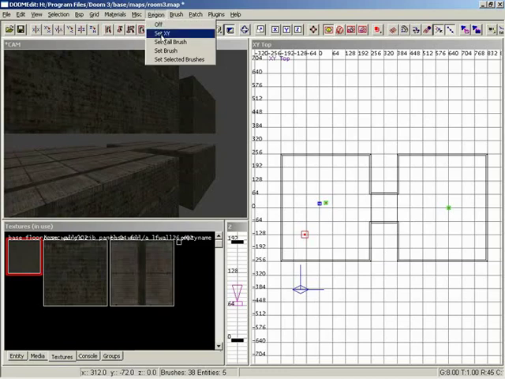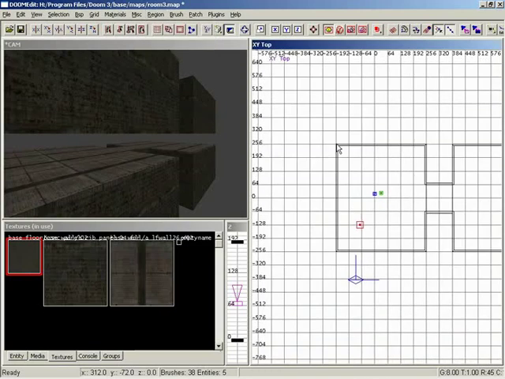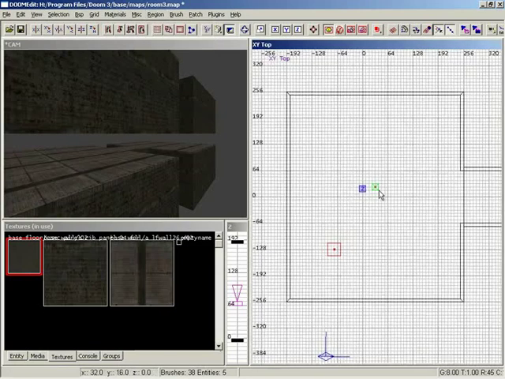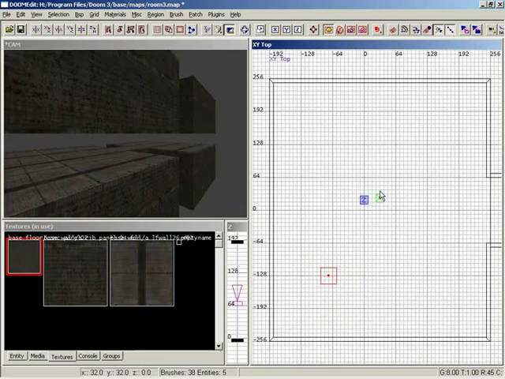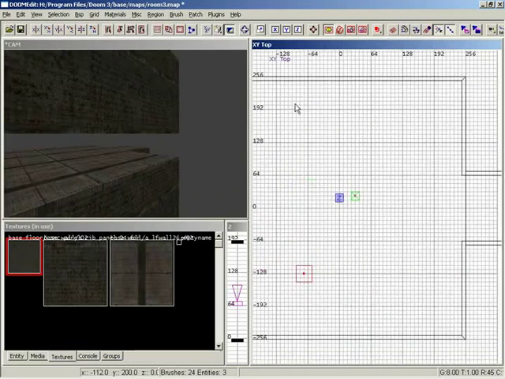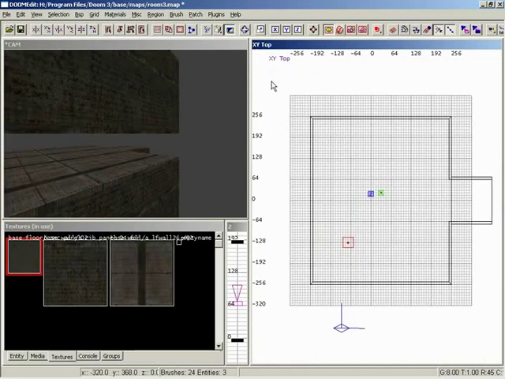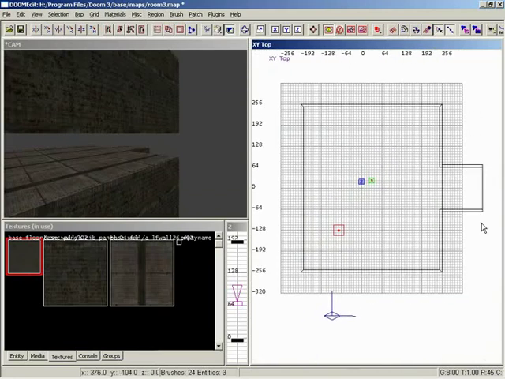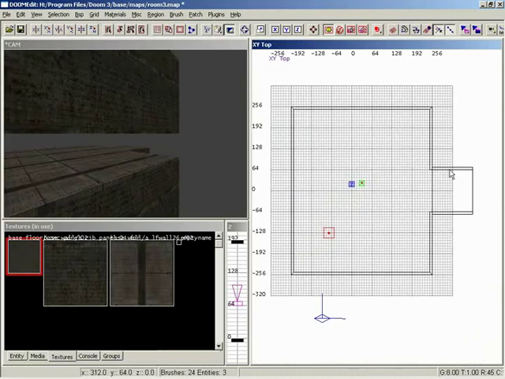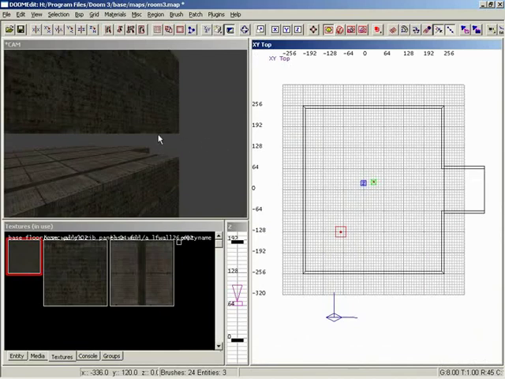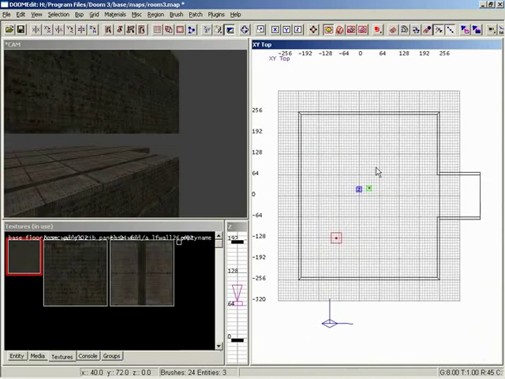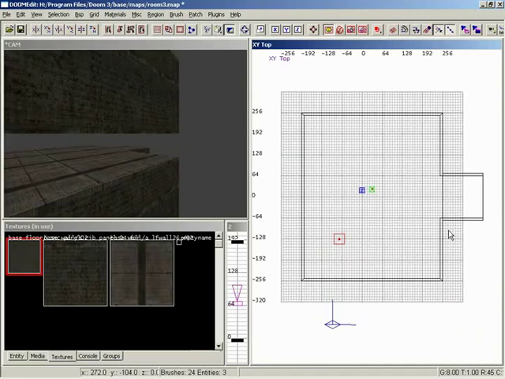Well, set XY will allow you to set a region based off of what you can currently see in the top viewport. So if I was to zoom in on just the left room, right about here, and do a region set XY, you'll notice that looking at the top view, everything outside of what I could see has disappeared. And any brushes that were touching that region are the only ones that are still drawing. And as a matter of fact, it's not only your orthogonal view. Look over in your cam view as well. Those other rooms vanished. So it makes it look like, at the moment, the only thing that exists in your map is in that region.